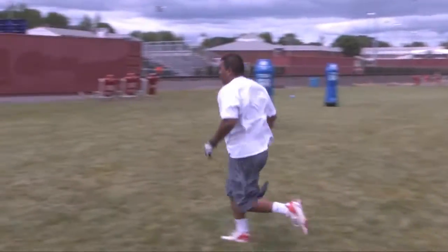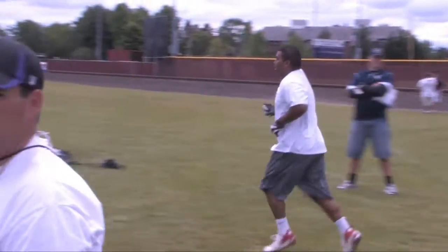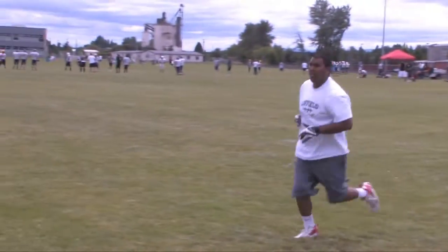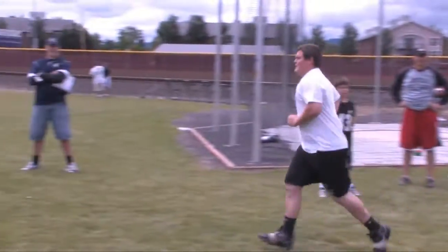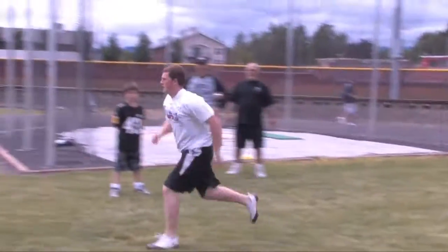As they approach, you're going to get good displacement out of the bag. And again, good fluid shoulders as they work through. You can see Tyler coming behind him is getting a lot more bag displacement with the DP. The bag should be hitting the ground every time he makes contact with it.